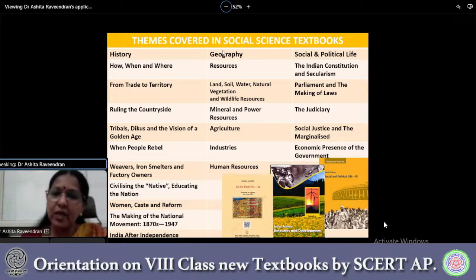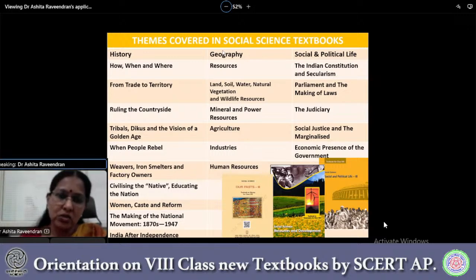Then the religious freedom of individuals has been dealt with extensively, and how the parliament or the governance is ruled by laws, and how the judiciary makes these laws and how this is related to our Indian Constitution, how the laws take into consideration the Constitution as the main document, abiding by all the constitutional rights that have been given to the individual.